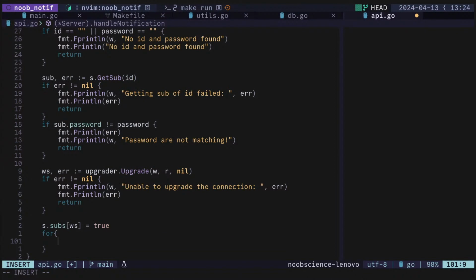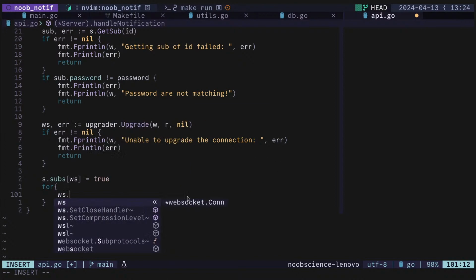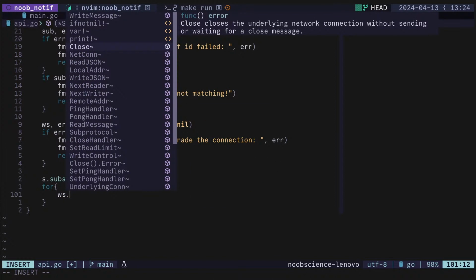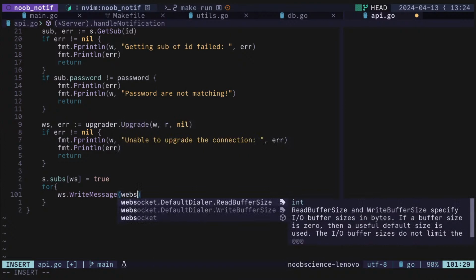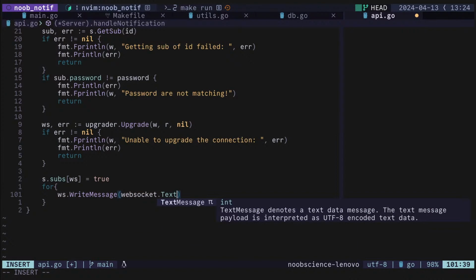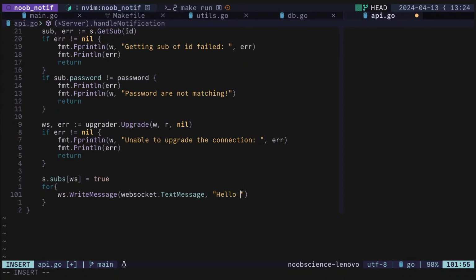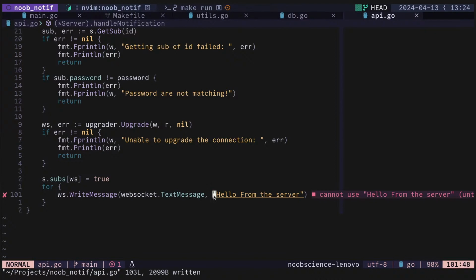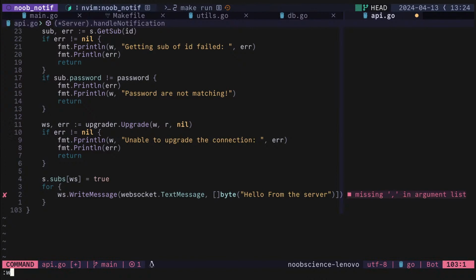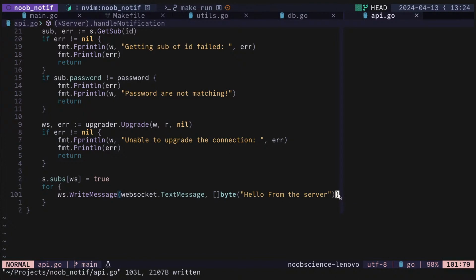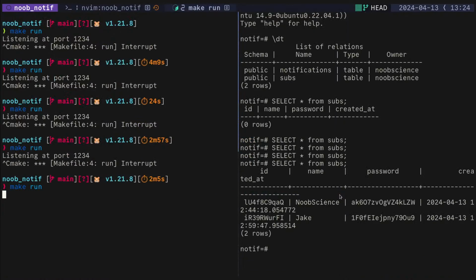So we essentially go into the for loop now. ws.WriteMessage, and we get that from websocket.TextMessage, and hello from the server. Oh right, it should be of the type bytes. Yeah, it's a whole weird thing, why it should be in bytes. There we go. Now restart it.